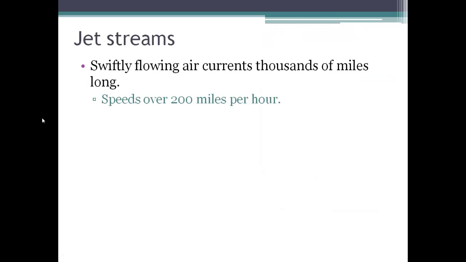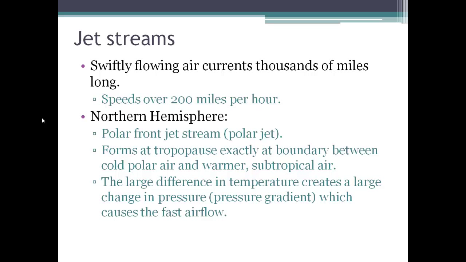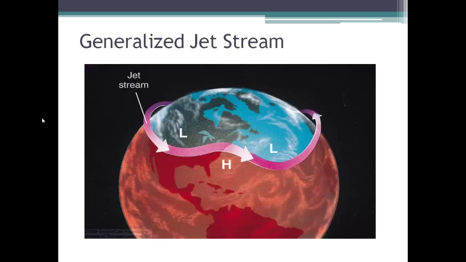The jet streams are very fast-moving air currents, like long rivers. Because they're so high up in the atmosphere, they are not bound by surface friction and can flow very fast — speeds get up to over 200 miles per hour. In the northern hemisphere, our primary jet stream is the polar jet, the boundary between the subtropical high and the polar lows. It forms at the tropopause, the boundary between the troposphere and the stratosphere, right where cold polar air meets warmer subtropical air. The differences in pressure and temperature create steep pressure gradients that drive the jet stream.